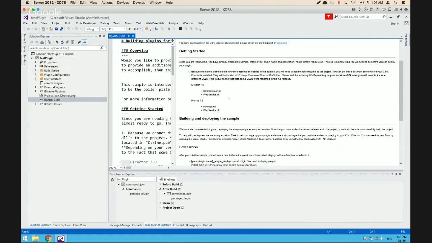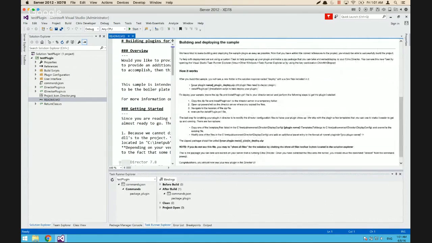It also explains how to deploy the sample on your Director server. We also include some post build scripts, so when you build the project, we'll create a zip file and an installation script that'll help you get the plugin installed on your Director server.